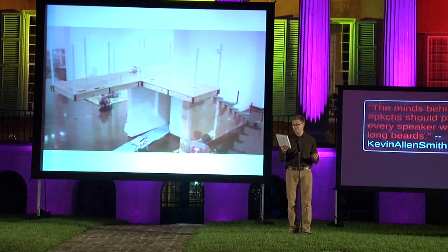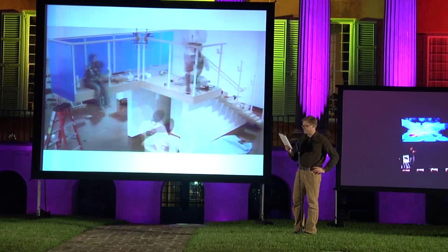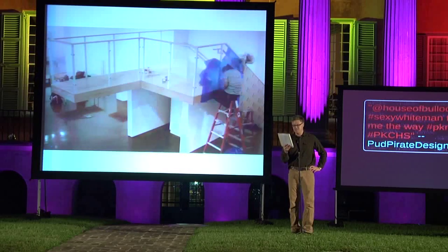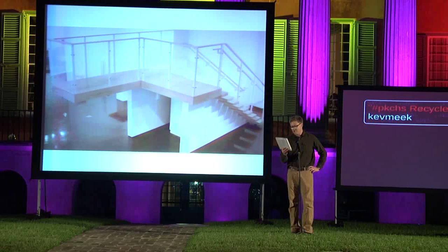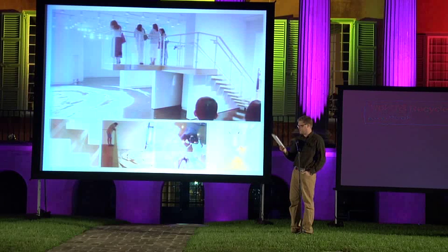One of the most unique parts of this design process were the meetings that we held via Skype with Motoi while he was still in Japan, and we had a translator there to help us with that process. The design required steel to be the primary material, so the students learned to weld and learned how to move very heavy things. The product consisted of 4 large steel sections that we built off-site and then reassembled on-site.